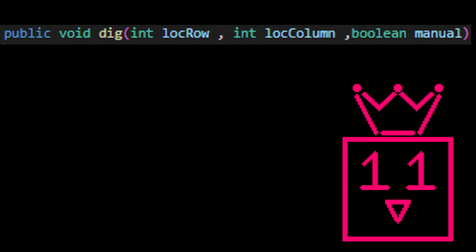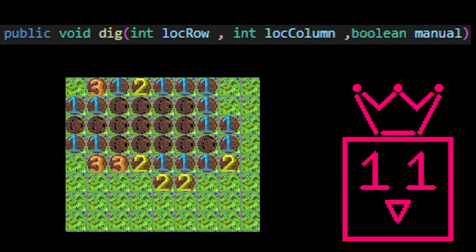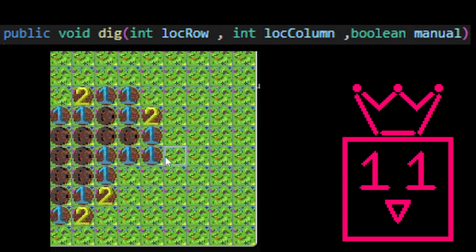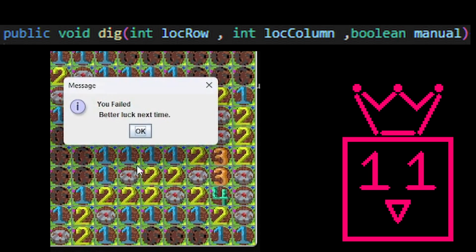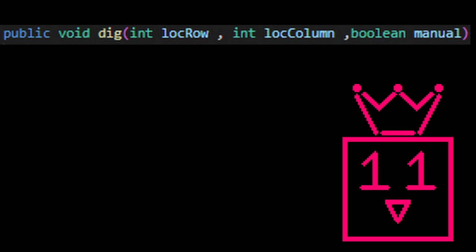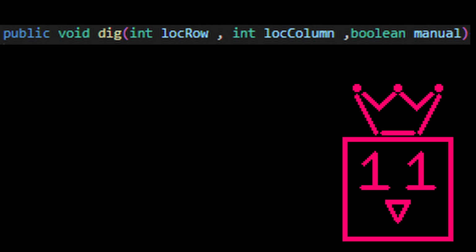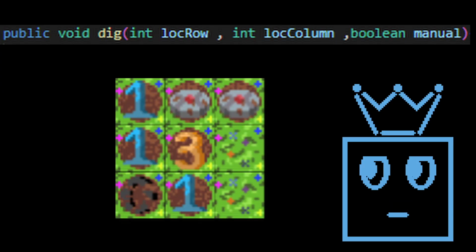Another additional function is if you're confident with your flag placements, you can press a number tile and it will dig all the tiles around it that are not flagged, which can speed up the game a lot. Later on, after playing the game a bit, I did notice that it made me quite paranoid that clicking a number tile that has no flags around it can instantly give you a game over. Therefore, I added an additional condition that checks the number of flags around it. Now you can't fail from human error, but human logic error, or gambit.